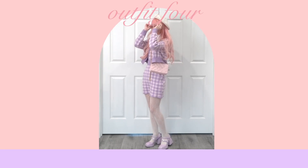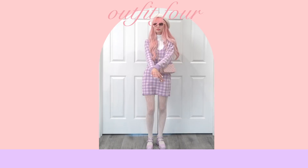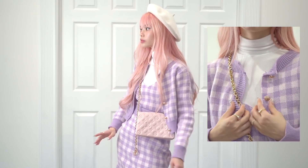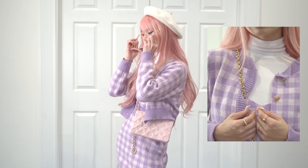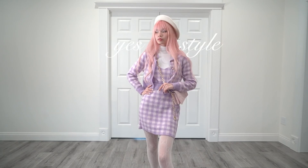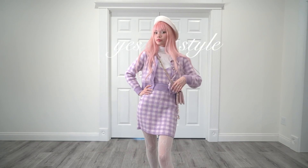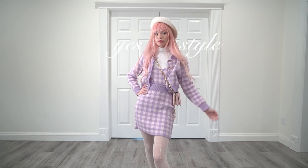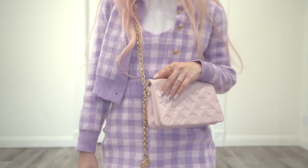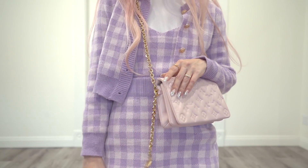For my next outfit, I have another Parisian-inspired silhouette — I've just been really obsessed with Parisian style clothing recently. I went pretty deep into a lilac phase, so my favorite colors are currently pink and lilac, and I love this outfit because it combines all of them. This set is actually from YesStyle — I love nothing more than a matching three-piece set, and this is my favorite in my closet right now. I also got really into wearing rings for the first time, and on my fingers I have my custom-made ring from Seoul Bound Jewelry, which is an amazing indie shop.